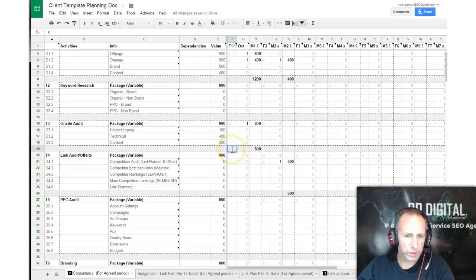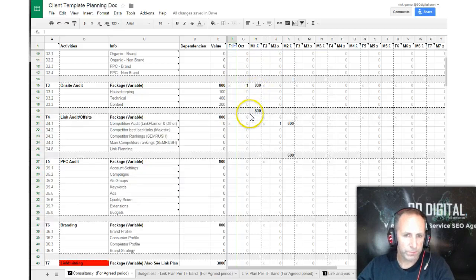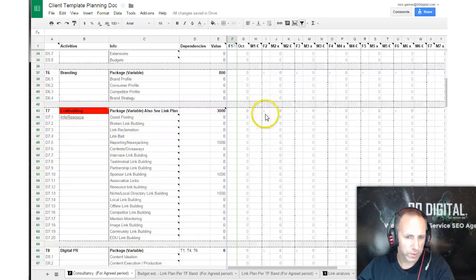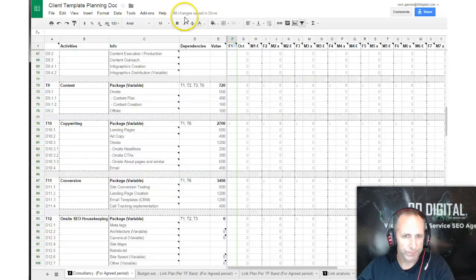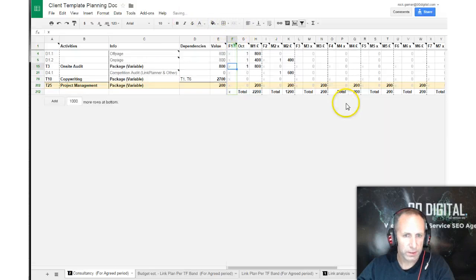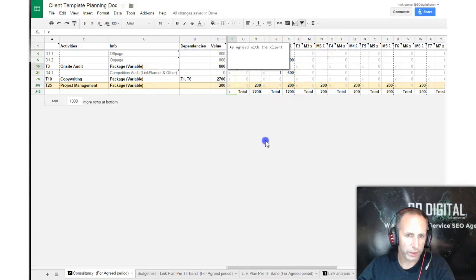And because it's Google Docs, there are slightly primitive things, but the upside is that you get the benefit of sharing. So in other words, we can do completely collaborative work, and you can work on the same document as me right now, which works really well. Okay, so let me just do that again with the blanks. There you go. And then that has all of the services that we're offering in our package to you.